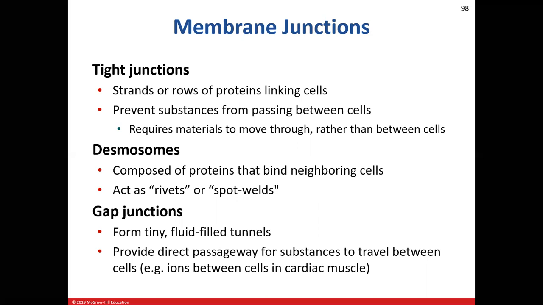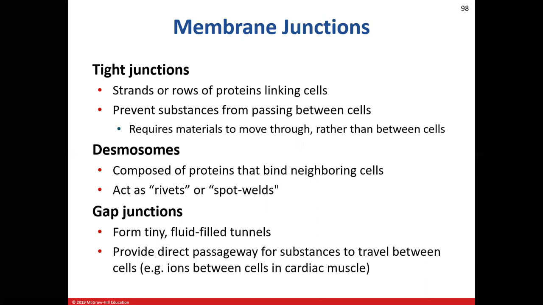So in a gap junction, you'll see it here, that we have cardiac muscle. So again, that's how cardiac muscle essentially gives us this all or none contraction. The heart either beats or it doesn't in a normal functioning heart. And that's because of the gap junctions that allow ions to flood into each cell, and it causes this flood of ions to move within the cells from cell to cell.